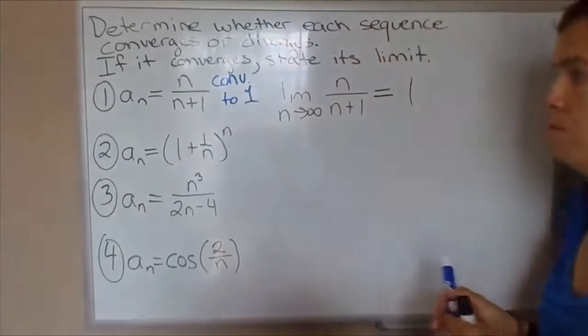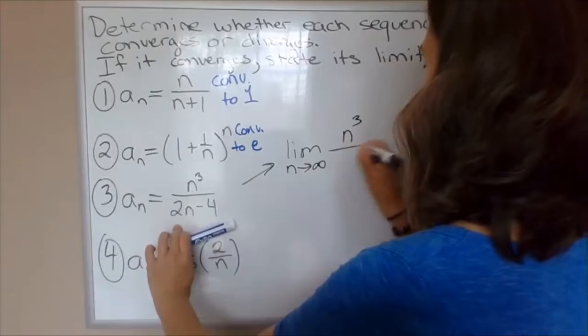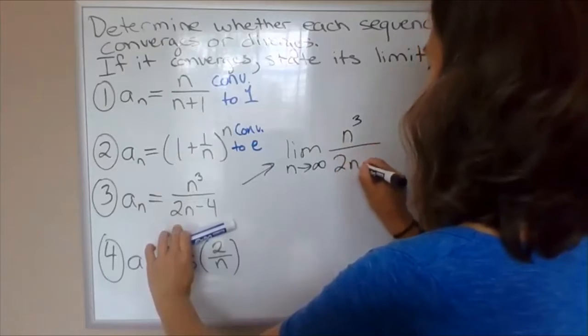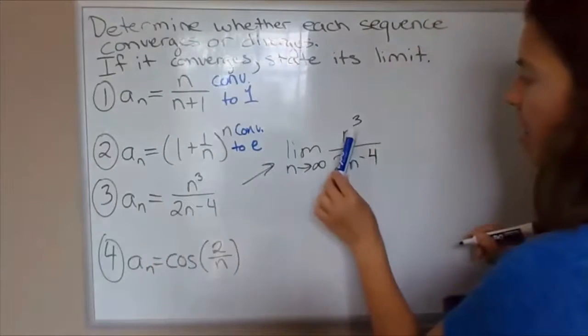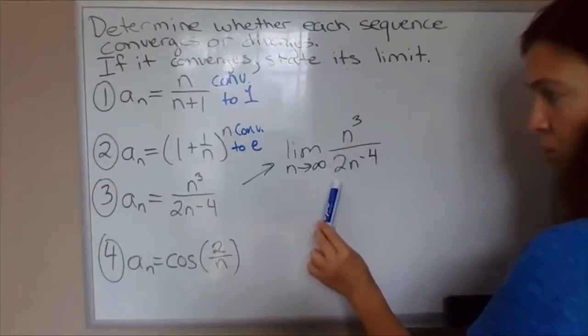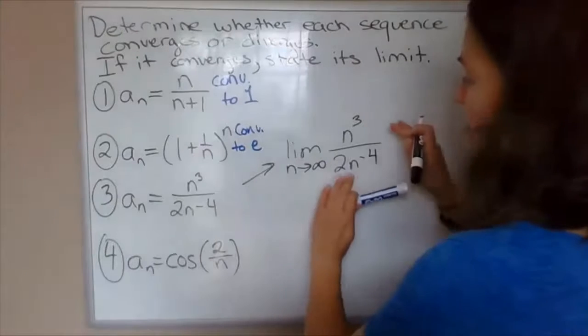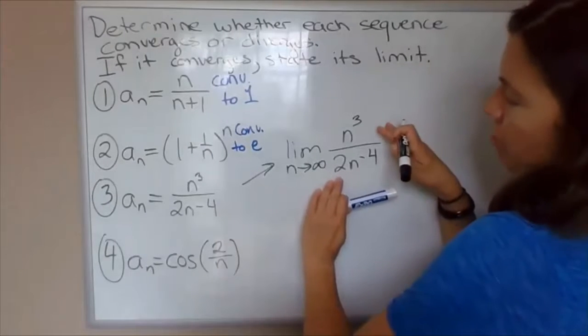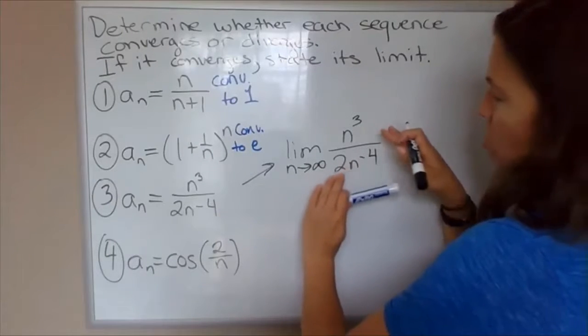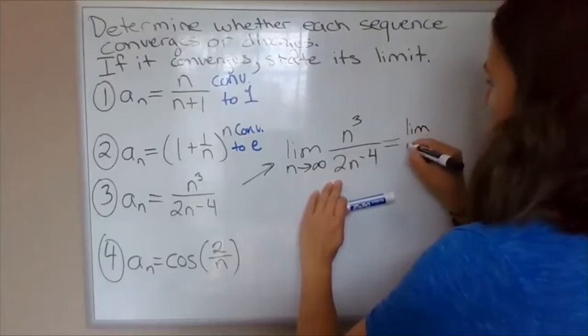That's our answer. Okay, and I'm going to erase. Well, I won't erase yet. Now the limit of n cubed over 2n minus 4. This has the form infinity over infinity, but it does not have the same degree top and bottom. It has a higher degree in the numerator, which might tell you something, but if you just think of it as infinity over infinity where the degrees don't match, let me apply L'Hopital's rule, just to be sure.